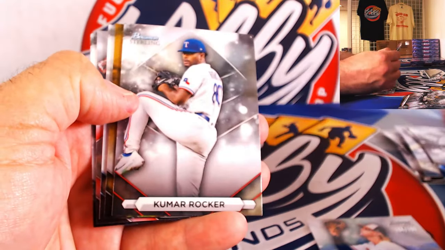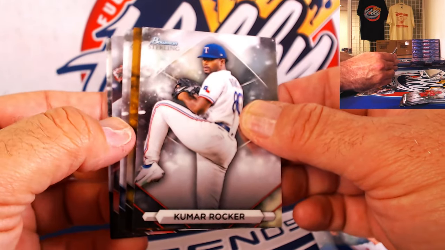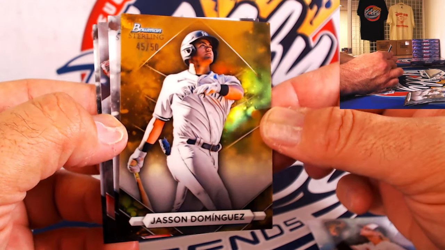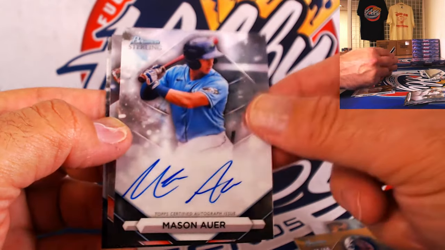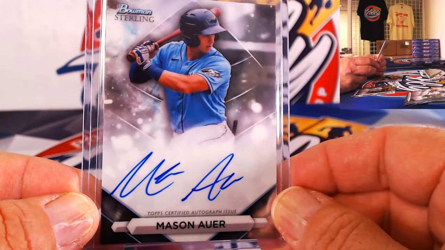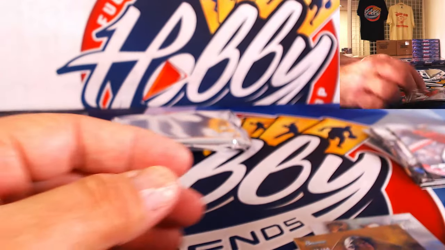Gold. Gold refractor inbound. And Kumar Rocker was in front of the last gold. Ooh, J-Dom. There you go. A nice 45 out of 50 on the gold refractor, Jasson Dominguez. And then we got a Mason Hour base auto to get the Hour spot on the board. There you go, good sir. And an Oscar Gonzalez and a Jordan Beck.